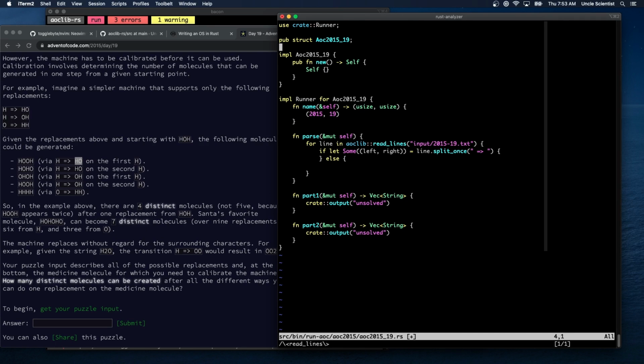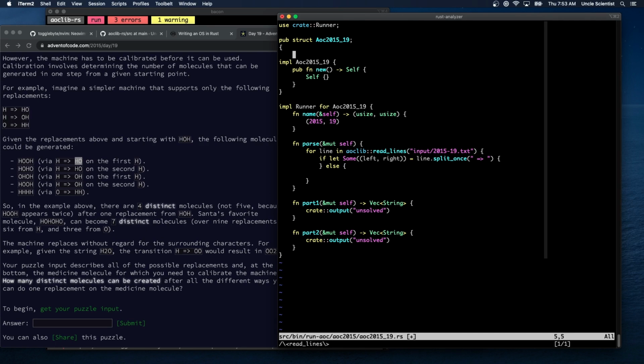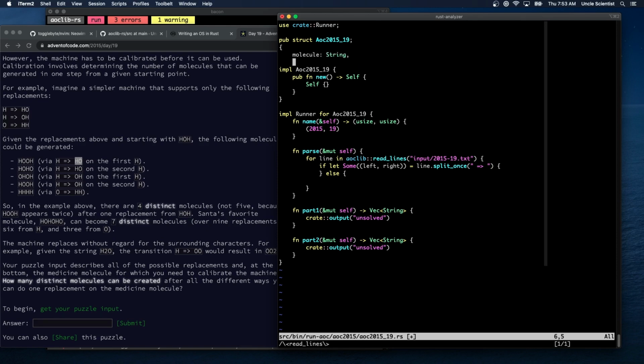So we actually have to put the molecule in here, right? Molecule is a string, and then the mapping. Let's just call them combinations. Hash map. And that's just a string to a string, right?